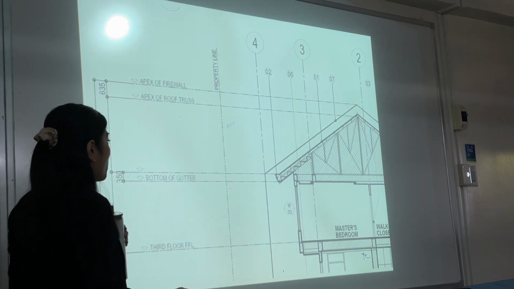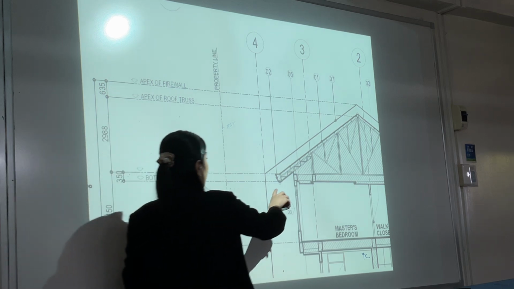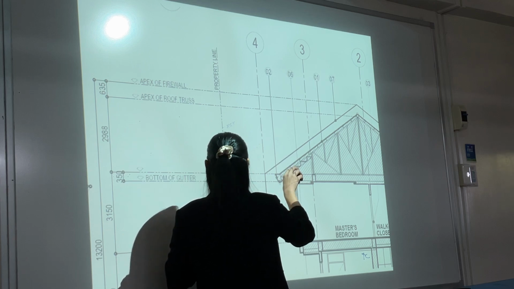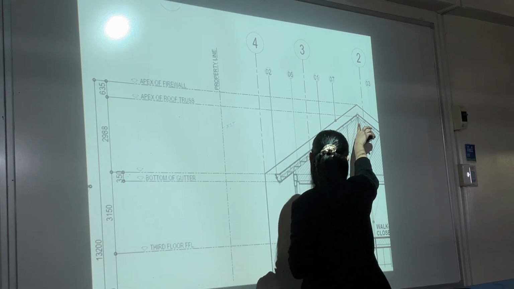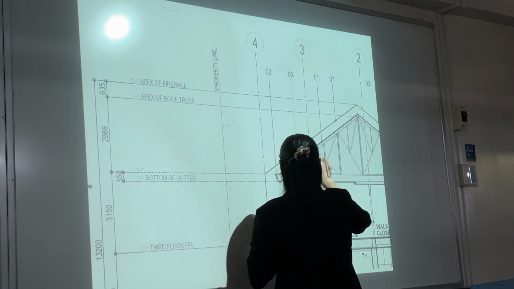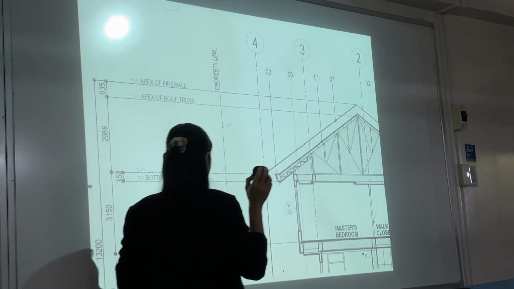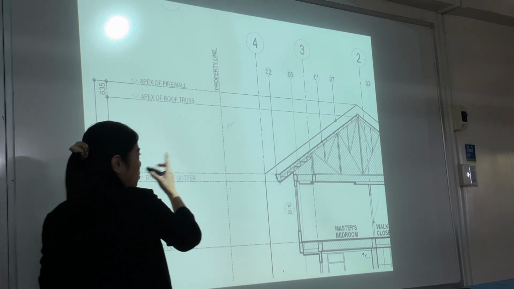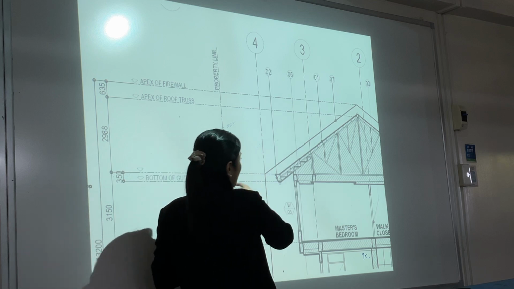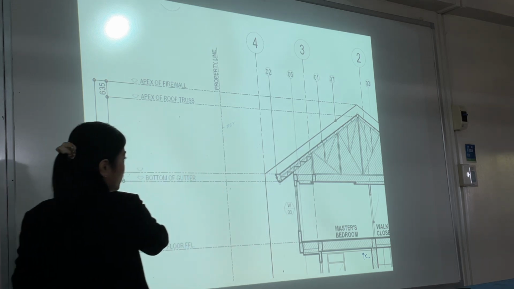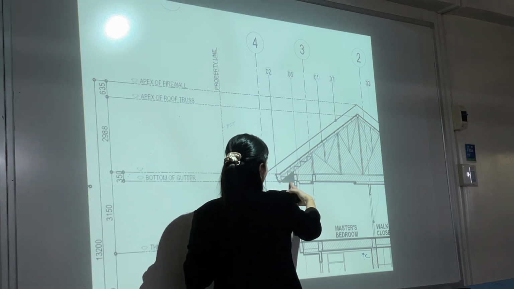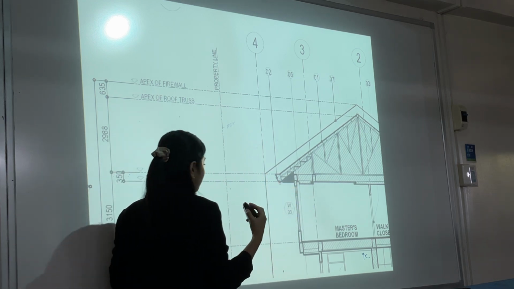An example of your gutter. Usually we are used to the tips being like this, but there are times when it is like that. You can even do a barnyard ceiling, which is all open, so you will see it in the section. For the bottom of gutter, you can use this one, 350. What did you use in your roof plan? You can use 350. Your eaves, when you say eaves, is different, and the gutter is also different.